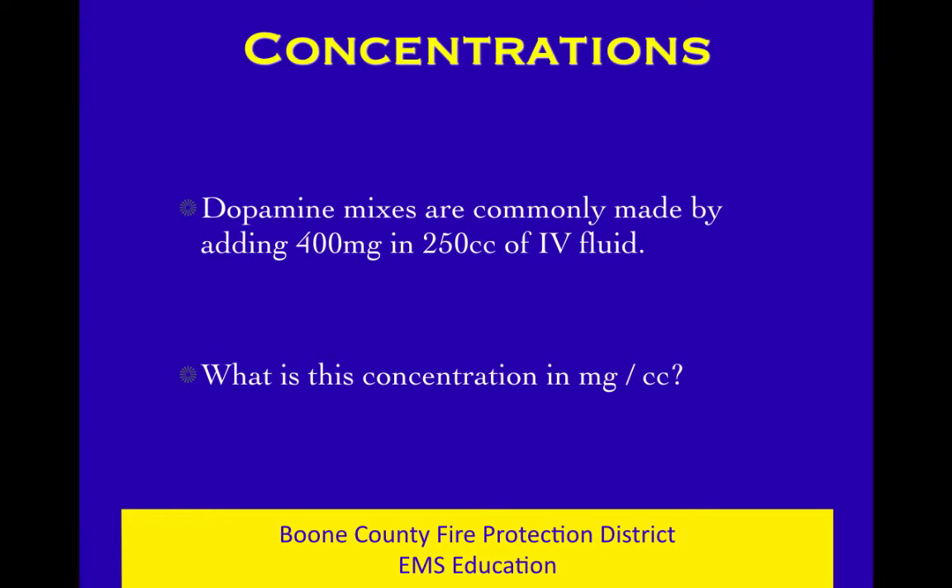What about a concentration? A concentration is a weight divided by a volume — weight over volume. Weight is in milligrams or micrograms, and volume is almost always in our world in cc's. I don't write mls because with sloppy handwriting, mg and ml can be confused. So I stay clear of ml's and use cc's — it's a patient safety thing.